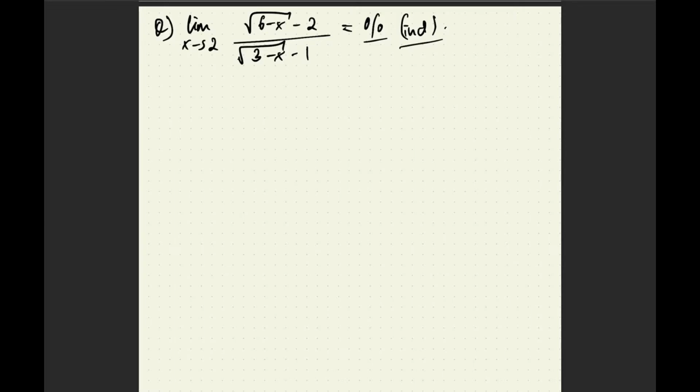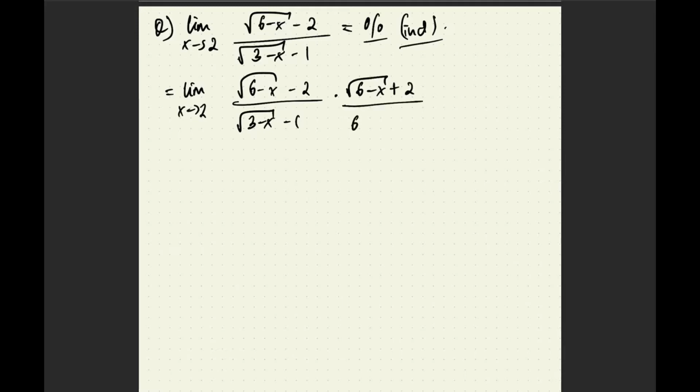So how we're going to rewrite this is limit as x approaches 2, write down the function as it is. So first you multiply by the conjugate of the numerator because it contains a square root over the same thing. So mathematically it's just 1. And then you multiply by the conjugate of the denominator because that also contains a square root. So I'm just flipping the signs between the two terms, right? So now I'm gonna use the difference of two squares between this, and a second time between this and this here.